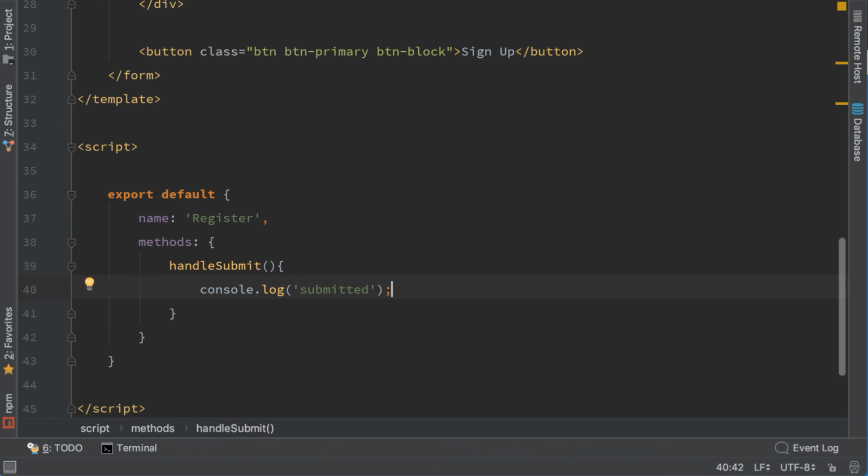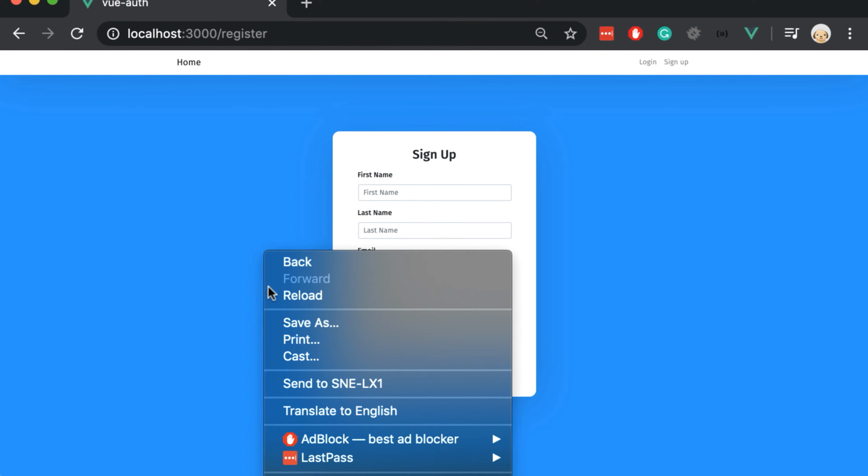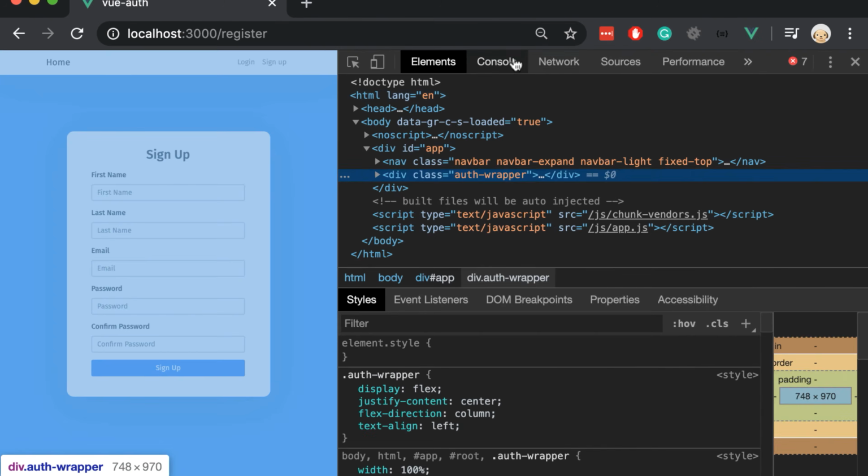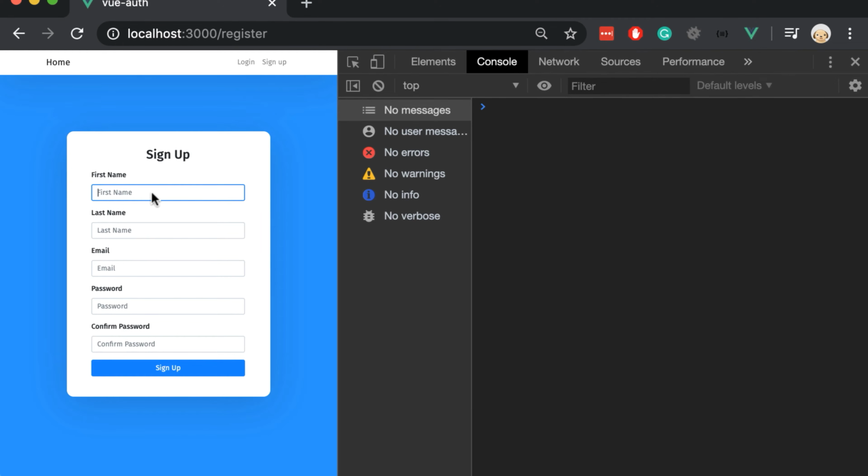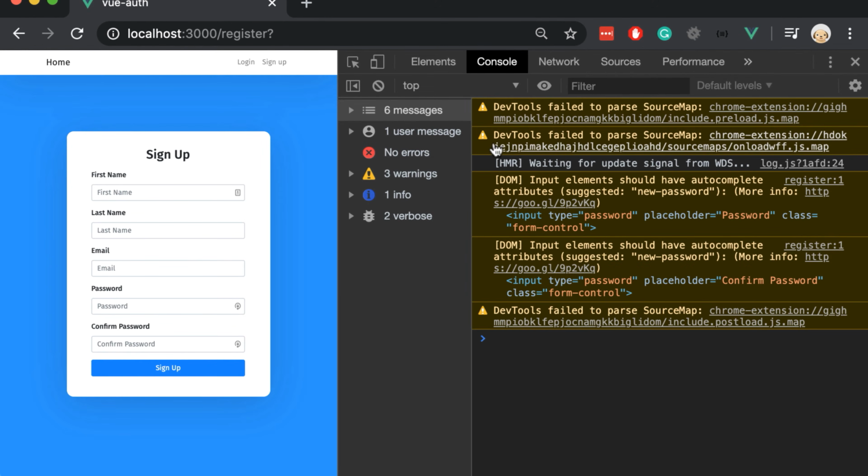Let's save it and try it out. Let's inspect the page and type some random data here. As you saw, it showed submitted, but it refreshed the page. So if we click again, it will refresh the page. This is not something that we want.